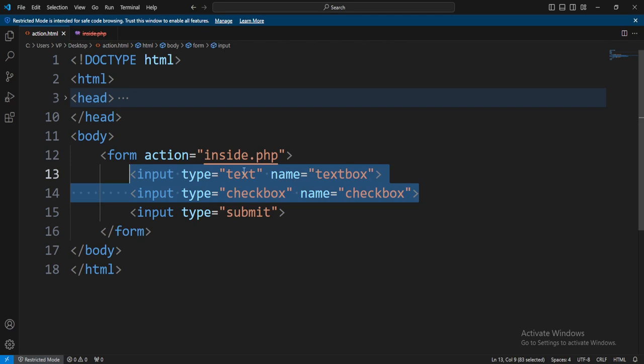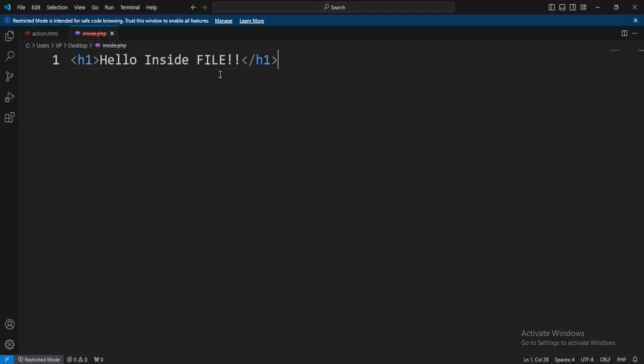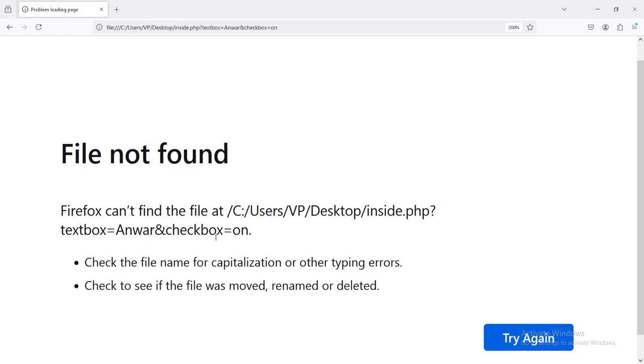Anything we are writing right here, if the code we wrote inside it is waiting for something like that, it's going to take it and display it for us. Whatever we put inside, it's going to take it and display this text box, and it's going to display the checkbox also for us. That's what I want to explain here so far.